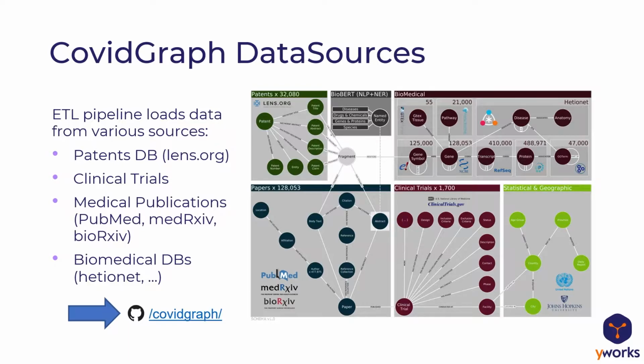Using a publicly available database interface, this enabled us app developers to conveniently query the available data from those many different sources around the topics of medical publications, patents, biomedical databases, and more. The different datasets were connected in the database using both simple text matching algorithms as well as natural language processing and named entity resolution algorithms, forming a network of millions of interconnected items. The CovidGraph project provides a number of apps that connect and query the database, and we'll look at one of them that we created for using our visualization library later.